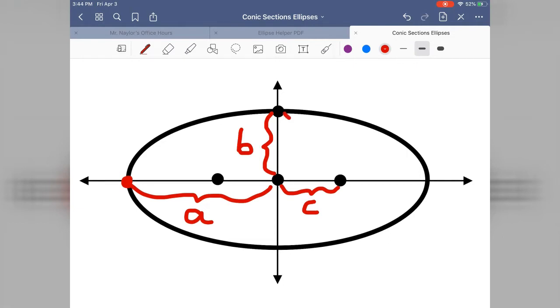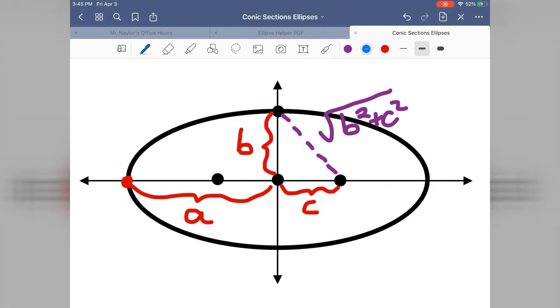Well, quickly we're able to determine that this distance right here is the hypotenuse of a right triangle involving B and C. I don't want to get another variable involved in this discussion, so I'm just going to call this the square root of b squared plus c squared. And again, that comes from the Pythagorean theorem in that triangle.